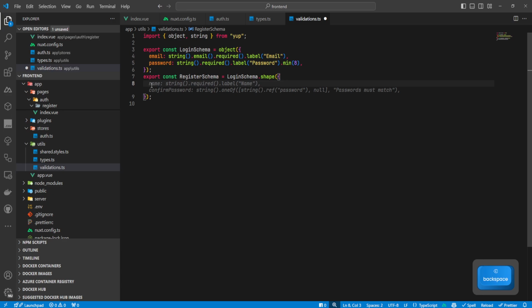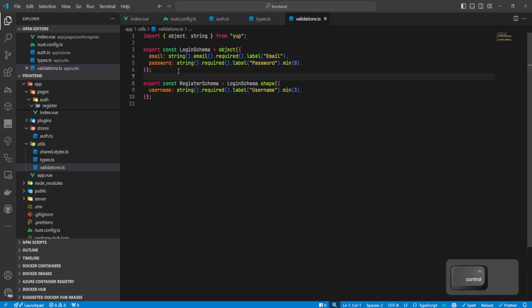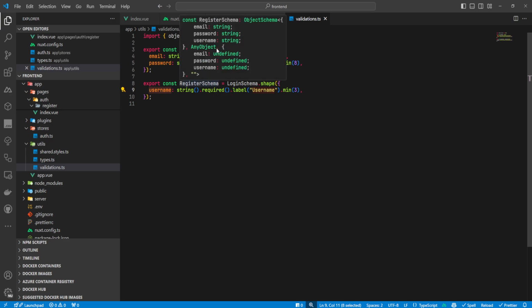So I'm just going to say I want username. That should be a string. I'm going to add a minimum of 3 characters to it as well. The label is going to be username. So now doing it like this will allow me to reuse the schema up here and add this additional property to it. So if I hover over this, you can see where the type is email, password, and username.